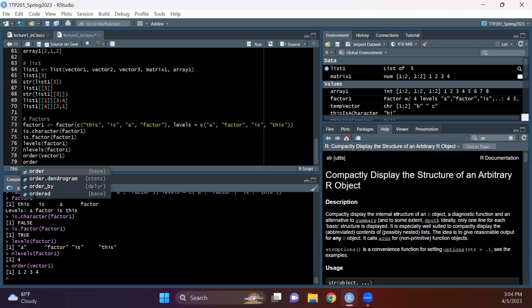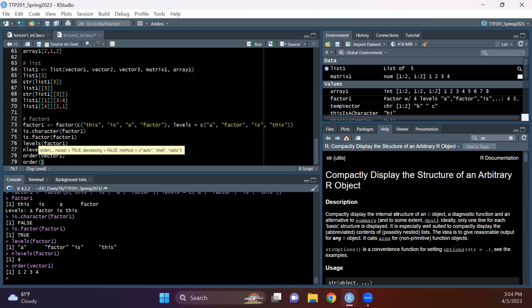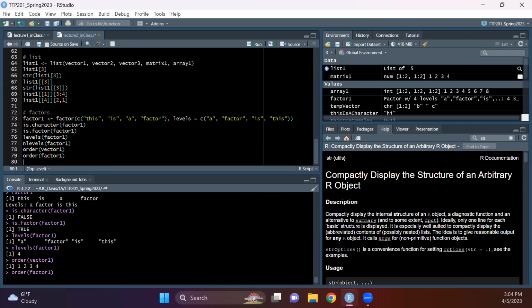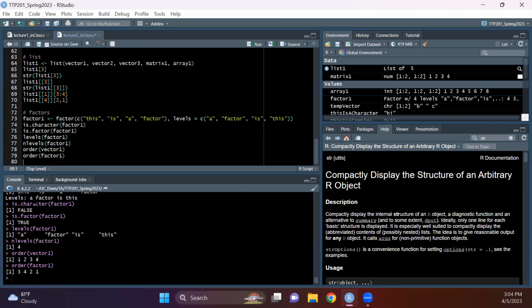Right. So if we use this order function and we put in different vectors, if we put in vector 1, it didn't do anything because our vector is already ordered from smallest to largest. But if we put in factor 1, it should reorder the elements.